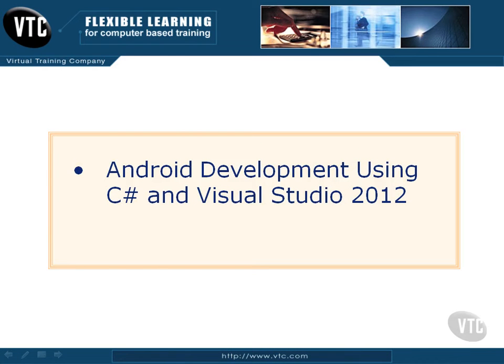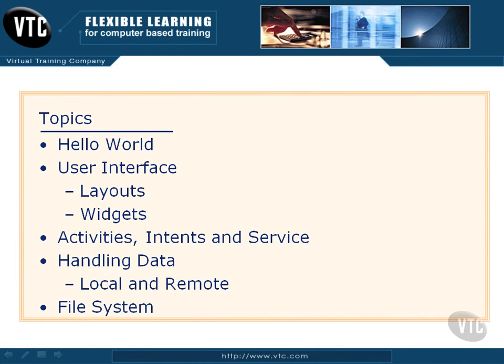Let's take a look at the course outline. We'll start with a Hello World sample. We're contractually obligated to do it, but it will also help us become more comfortable with Mono in the Visual Studio environment. We'll then look at building user interfaces. Android is different than a Windows Form application in that it uses XML for its UI design language. After that, we'll look at Android widgets.